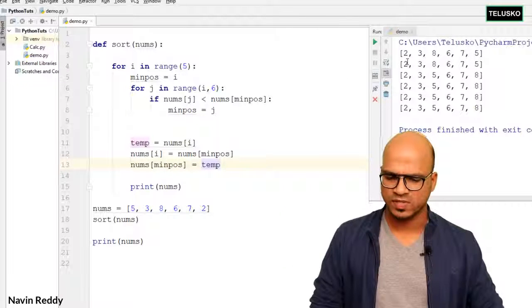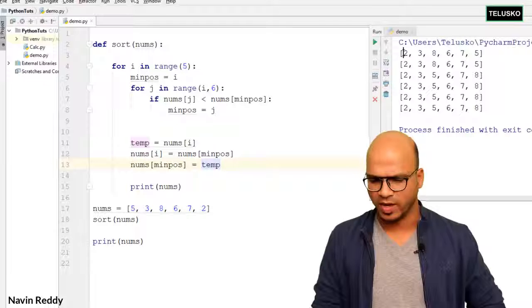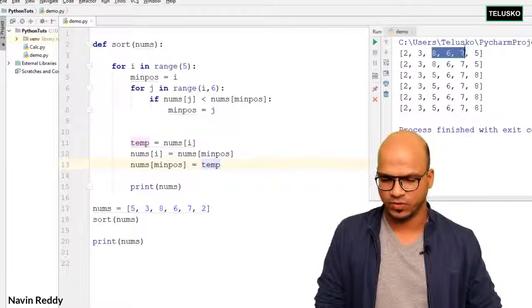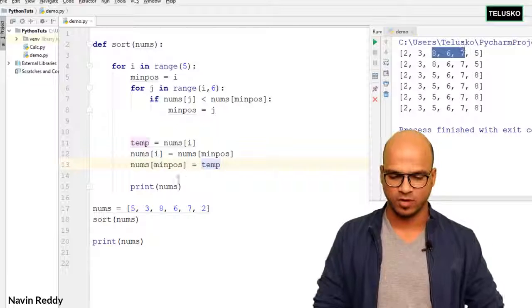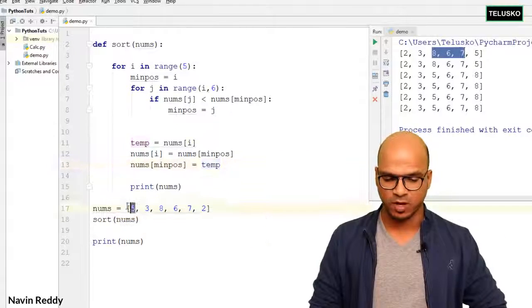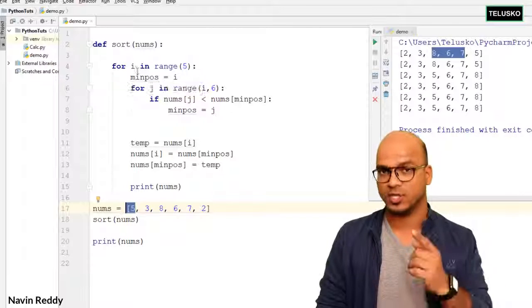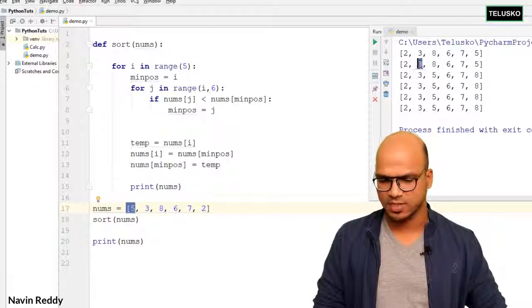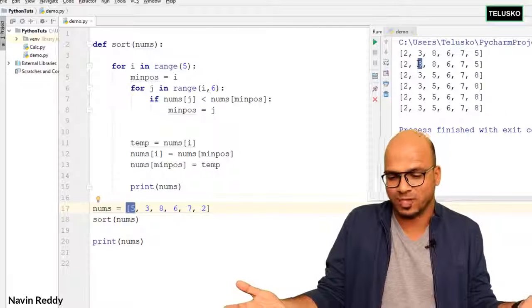So initially you will see we got 2 as the min value and 3 was there as it is, and all the elements are at the same place. So we are swapping 2 and 5. Can you see that we got 2 and 5 swapped? Now 2 is the min value, that's why, and 5 because the initial value of I was 0. And then we are swapping. You can see the next iteration is 3 as it is because 3 was there where it's supposed to be.